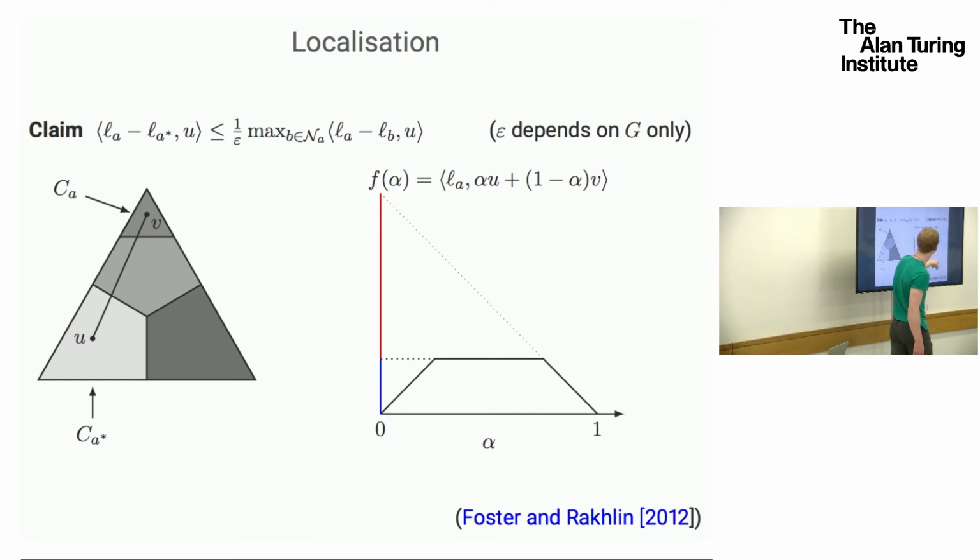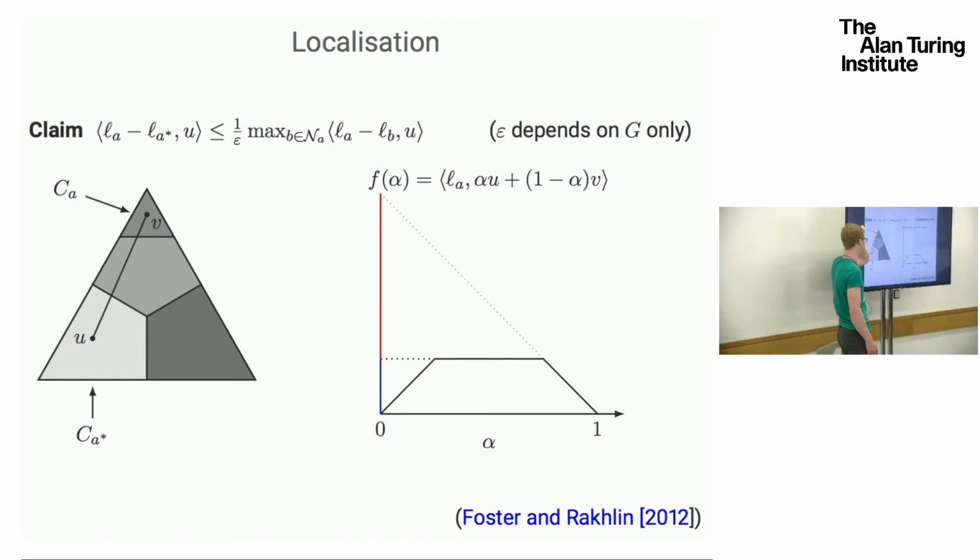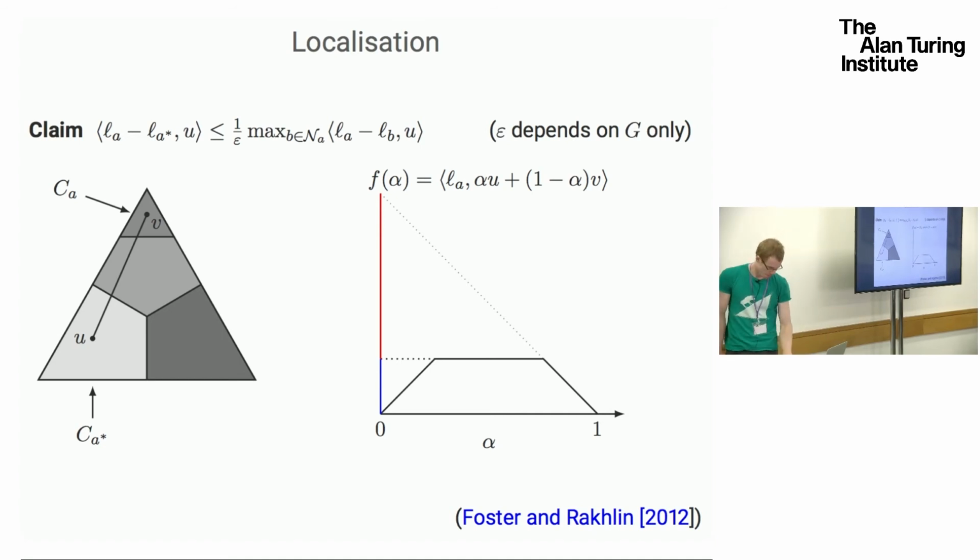We have some concave function, which is the actual loss that you suffer for each U on that path between the two things. And there's some barrier that's separating them. And this is the action which is going to be sort of, except for maybe this very large epsilon, the good one. Okay, so this is the localization lemma that lets us turn a global picture into a local picture.